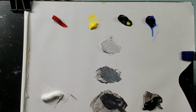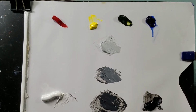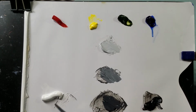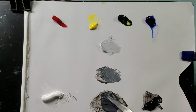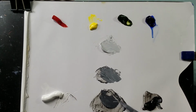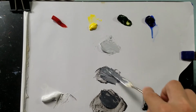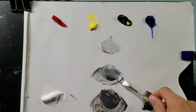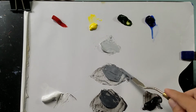Any less than that, and you are probably oversimplifying, making it extremely graphic. So what I'm trying to do is make three steps here that are noticeably different. Like I said, I don't know what tomorrow will be, it could be a gray day, it could be nice and sunny, but I'm going to try to just make something that's kind of generic. And even if this doesn't work exactly right, it's okay. It's close enough. It's a good starting point, and I can manipulate it to make something that does work for me.